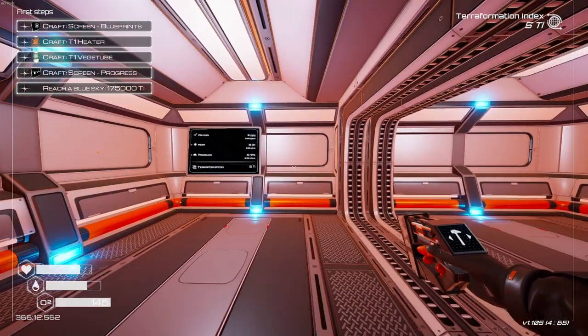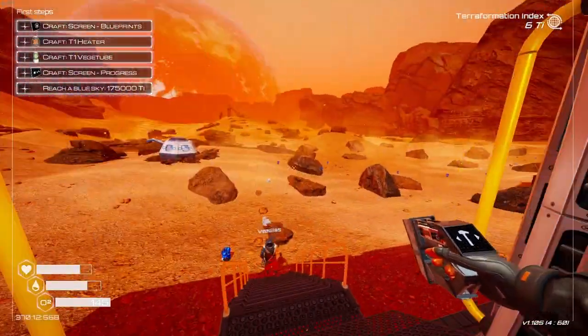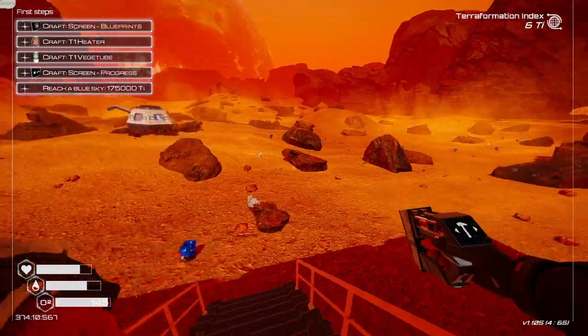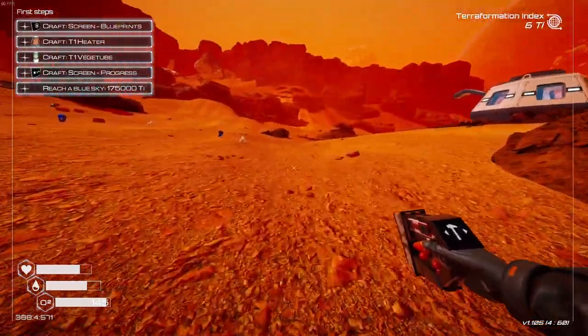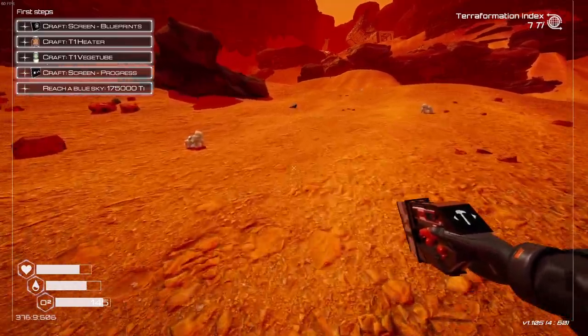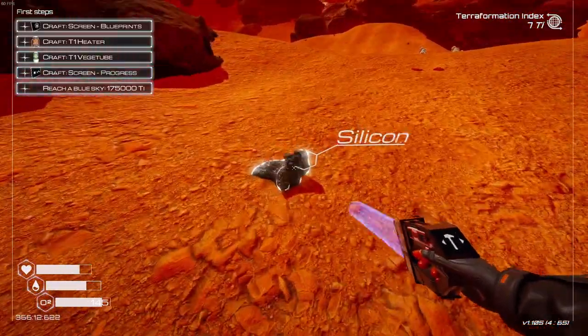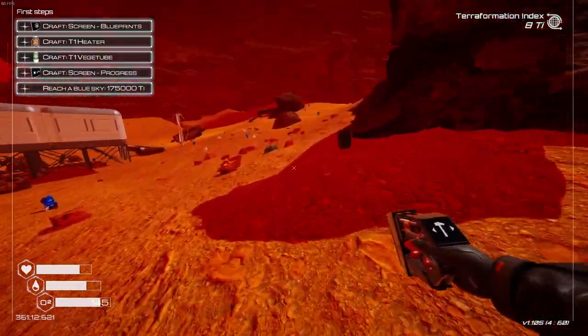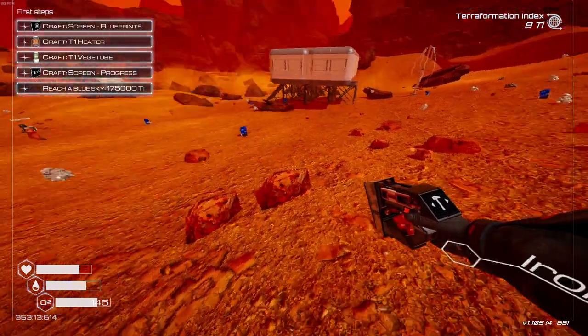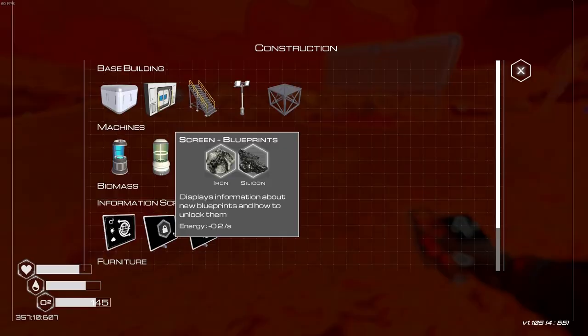I like that. Also, I just realized the first steps actually work for both of us. Yes. I didn't know that's what you were talking about before. No, I thought it was for each player. So it's not. So that's cool. Iron, silicon, magnesium. I like this. It's grinding, but it's not too grindy. Yeah, right now it's fine. We're just getting bits.